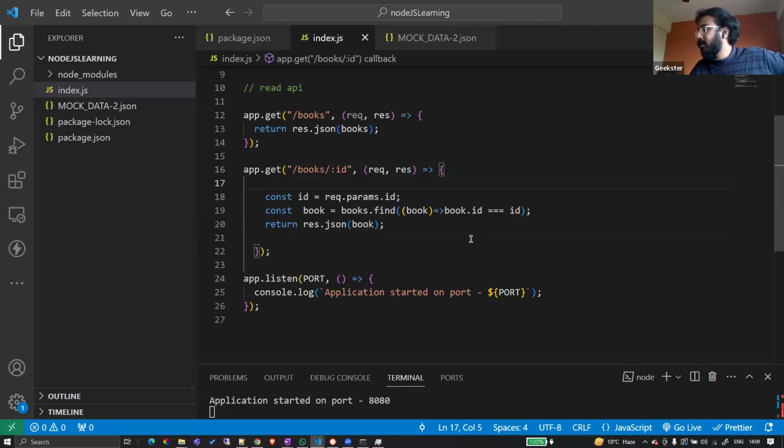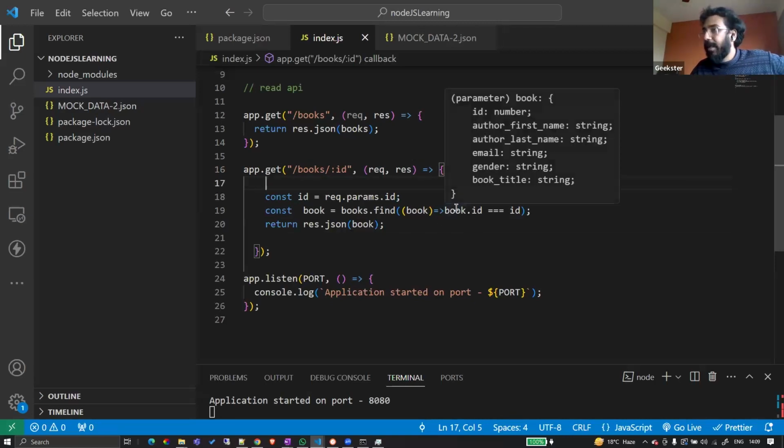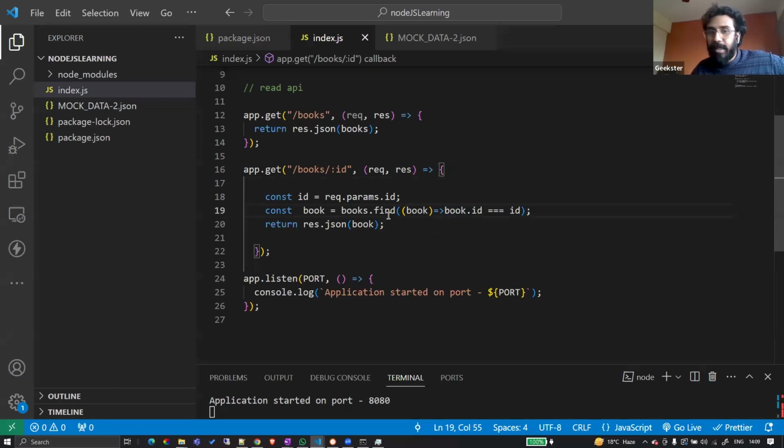How much is going over your head? You can use anything you want. I know that I have kept the IDs unique. You can use find one as well. It's completely fine. But the idea should be clear that I have the ID that I extracted from the request. All right. So I have it in this variable.